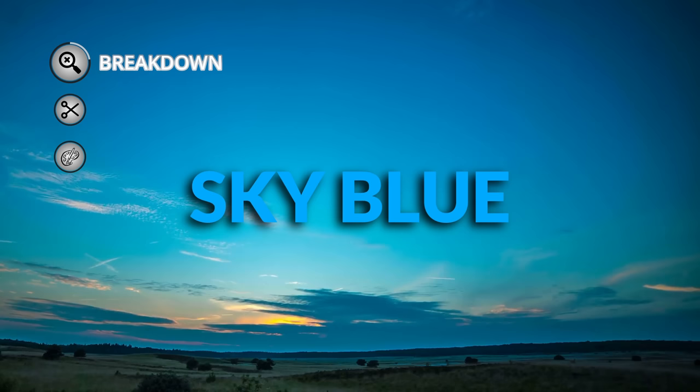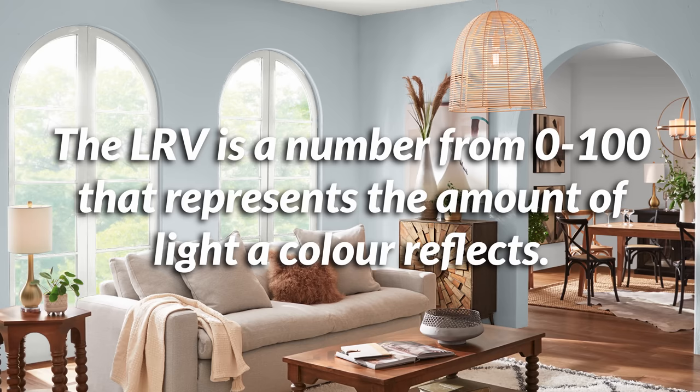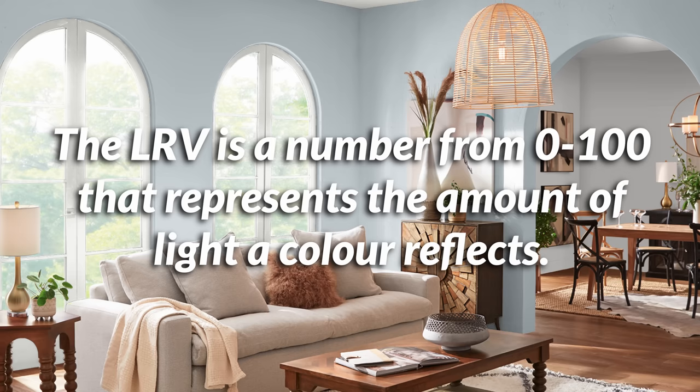It is very uplifting, airy, light, and buoyant, and I'm really excited to talk about it today. I'll get into some technical information first about this color, but then we're going to get into some color pairings I've chosen specifically for it — both for your trim and your walls. Upward is one of these sky blue slash denim blue hybrids, and that's mainly because of how light it is. We can figure this out by looking at its light reflectance value, or LRV, which goes from zero to 100.